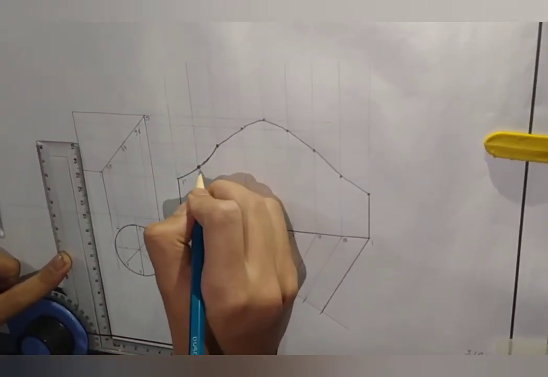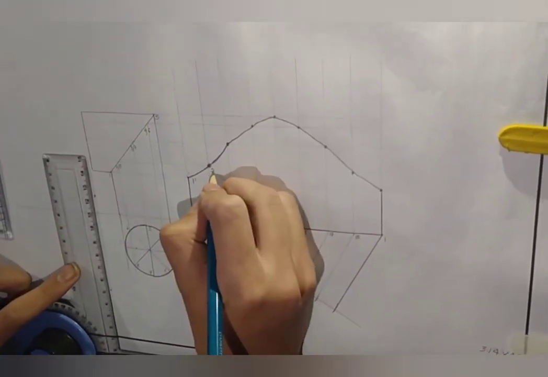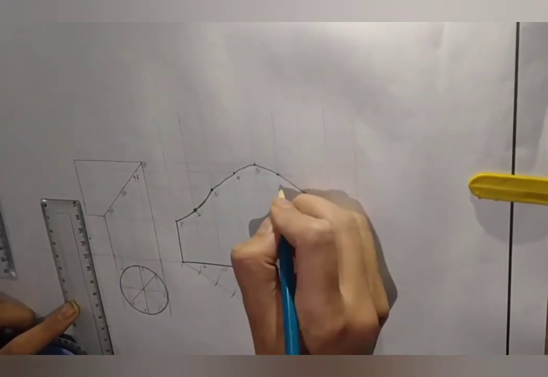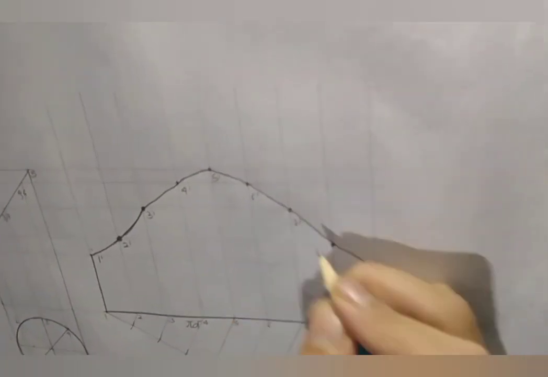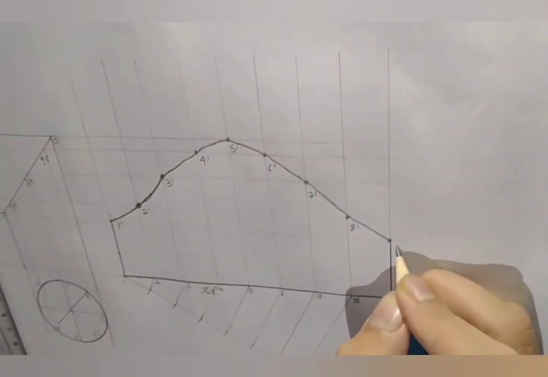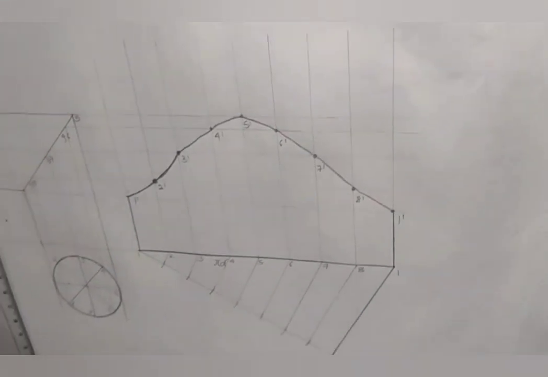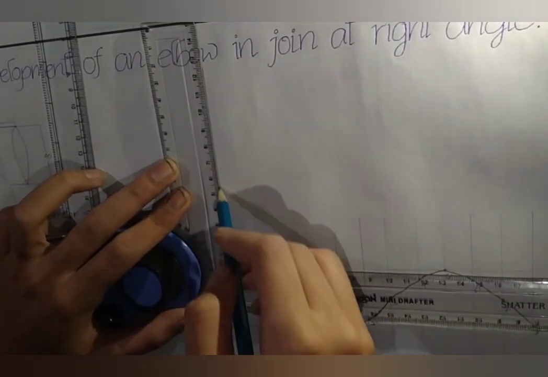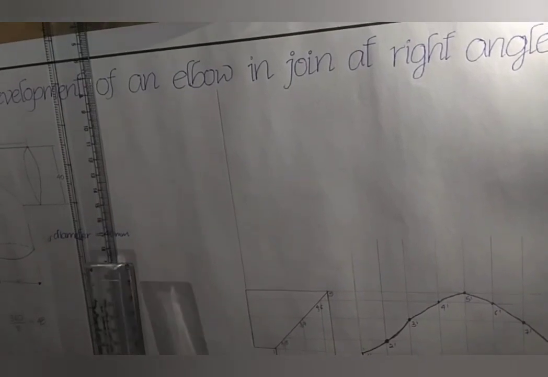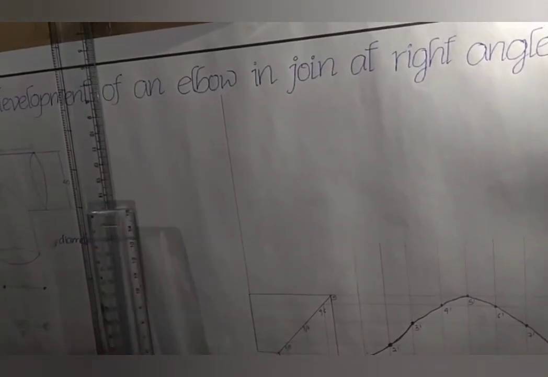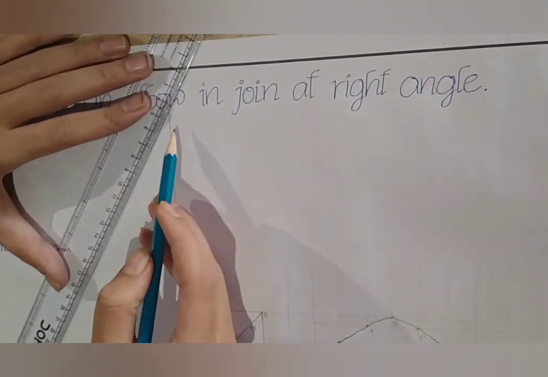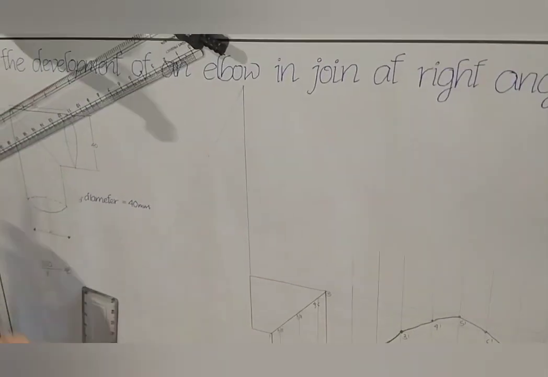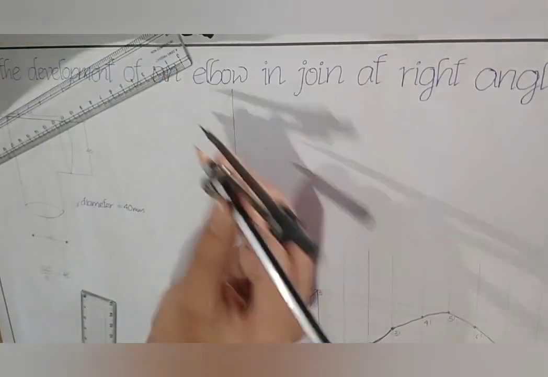We have intersection points in the front view: 1, 2, 3, 4, 5, 6, 7, 8, 1 - the end point and starting point will be the same. Now we will draw the other side of the view because it is a joint. We will open that joint and draw the views - one portion and one part, and the next part will also follow the same procedure.